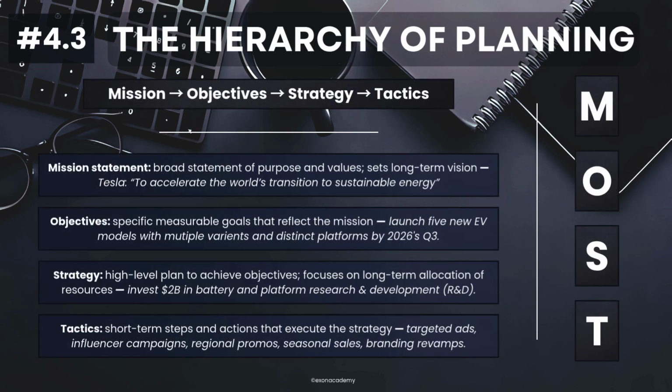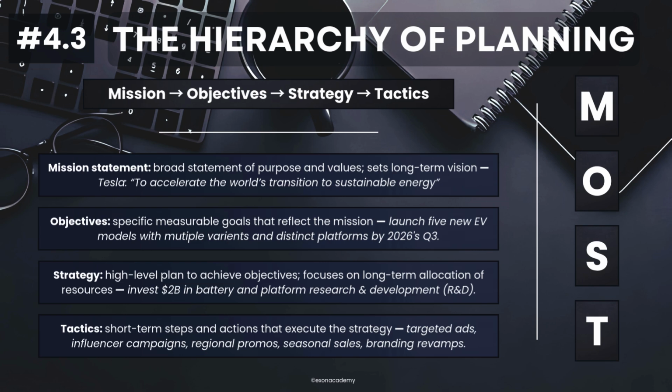This slide explains the clear 4-step planning structure that most companies use: mission, objectives, strategy, and tactics. The mission statement sits at the top. It's the big picture purpose of the business. Tesla's mission is a great example. And I quote, to accelerate the world's transition to sustainable energy. It's bold, inspiring, and long term.